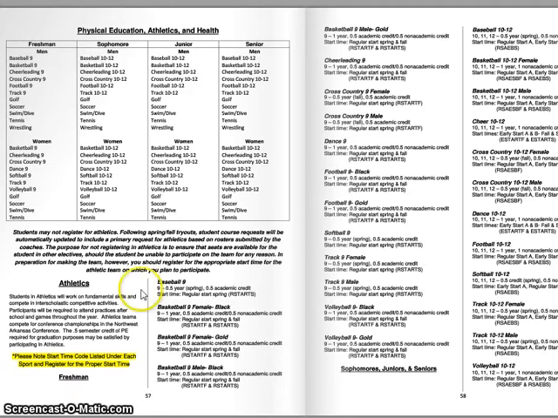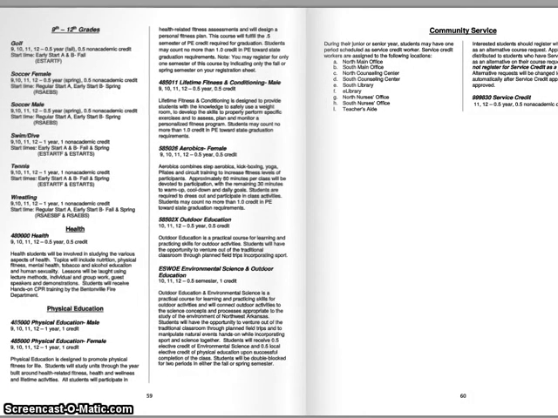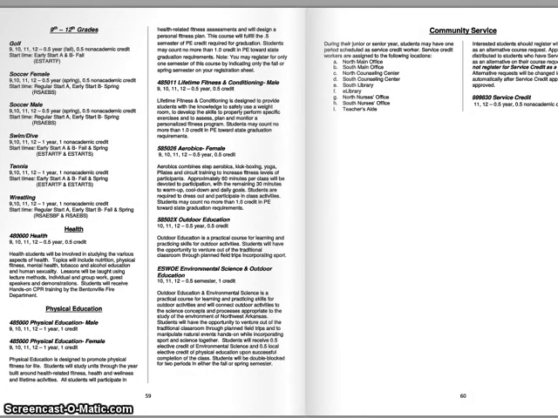A couple of courses that I want to give you a little further information about that are very commonly questioned. One is Environmental Science and Outdoor Education. This class is actually two classes combined together: Outdoor Education, which is a semester course, and then a science course called Environmental Science. If you take the combined course, you will have both courses back to back, either first semester or second semester.